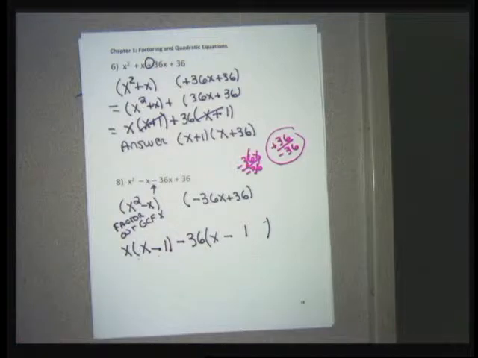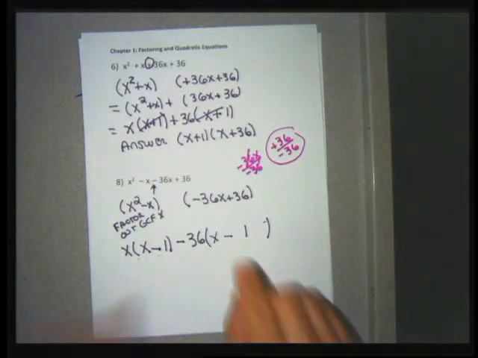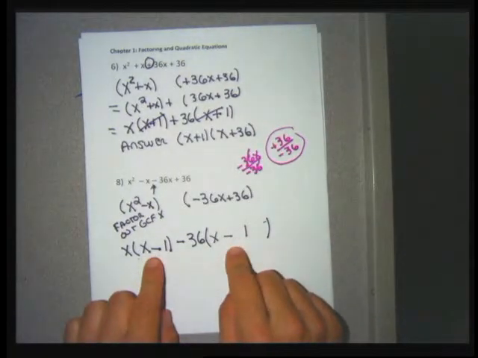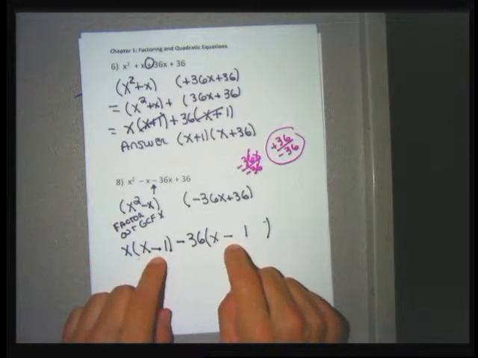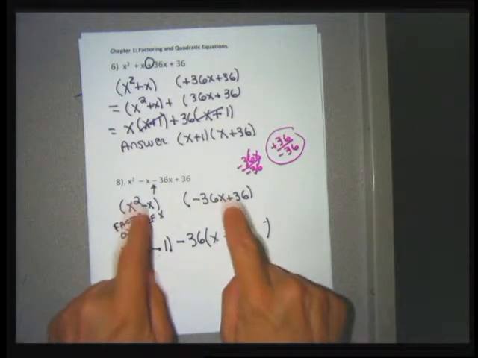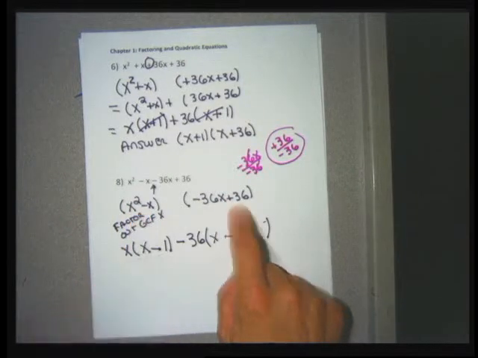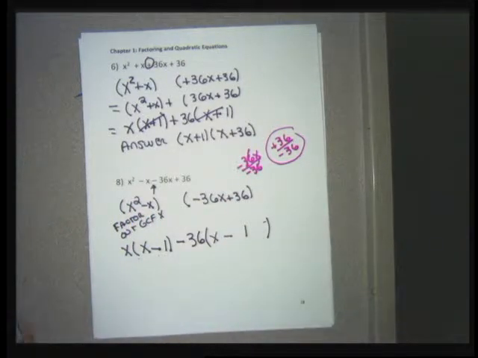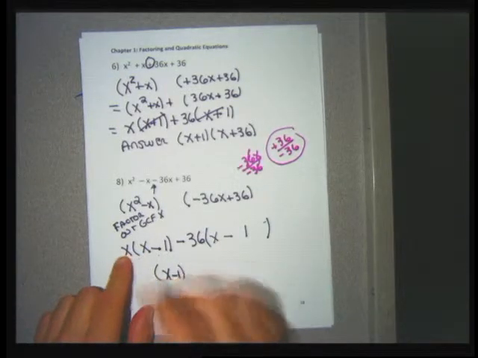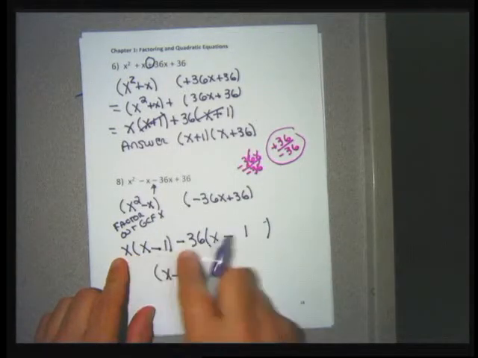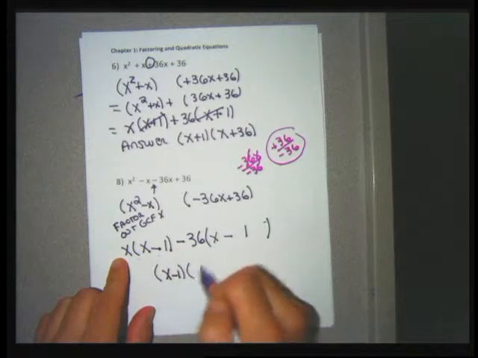Again, the factoring by grouping only works if you get 2 identical parentheses. So if on your second step you don't get 2 identical parentheses, then you likely messed up on one of the common factorings. You probably didn't factor right. Now that I have it set up, I'm going to factor out the x minus 1 that each has in common. And then to the first one I have an x left over, the second one I have a minus 36 left over.